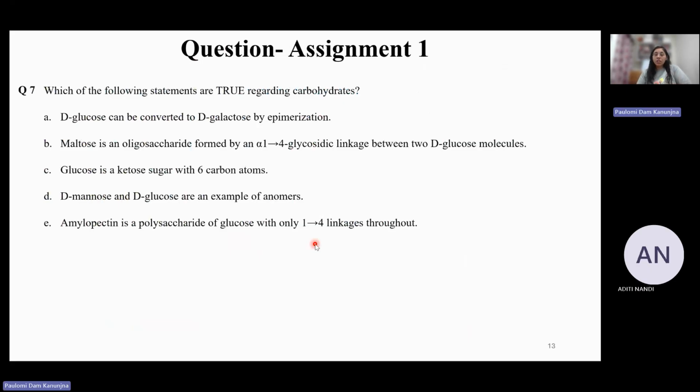So the whole intention of this session is revision, and we want to solve as many questions as there are. And I chose the assignment questions so that they are something that you have just solved. So this should be very easy for you to go through. If, let's say, you found out that your solutions were not correct, that's fine. We can just give it a second attempt and see if it works out.